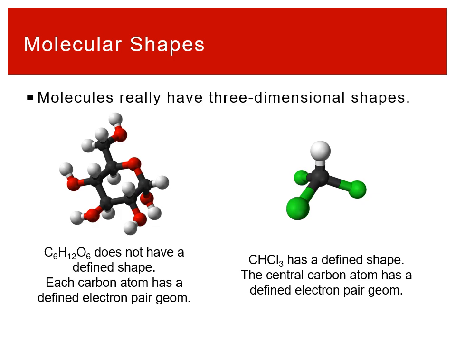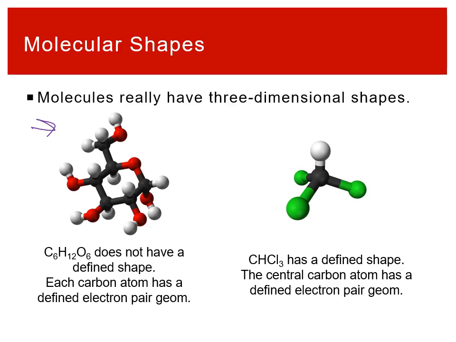So let's take a look at using this classification. I have two molecules represented here, C6H12O6 on the left, that's glucose, and then CHCl3 on the right. C6H12O6 is quite a complicated molecule. There are a lot of atoms going in a lot of different directions. There is no defined shape for all of these atoms. Basically this overall shape is so complicated, no other molecule would have it, and we would just call it the glucose shape. That's not really useful as a naming convention because it doesn't help us describe anything else. That's not really worth coming up with a name.